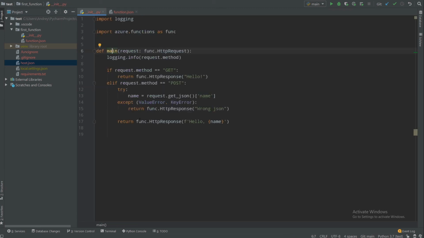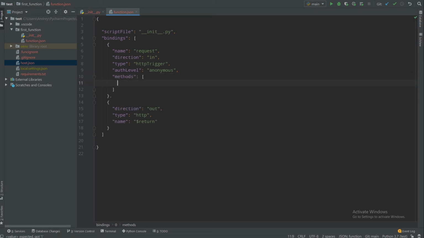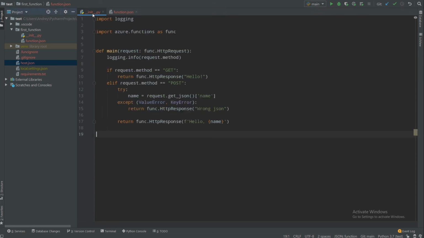And that's it. And again, there is one problem. If our method is not GET or POST, we return nothing right here. And that may lead to some serious problems with Azure Functions. And because of that, what I want to do is use methods in our HTTP request, so allowed methods. And let's put an array of get and post right here. So methods in the HTTP trigger show what methods are allowed in your function.